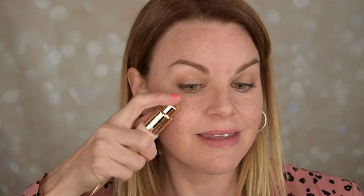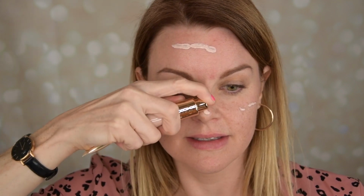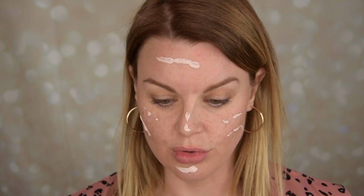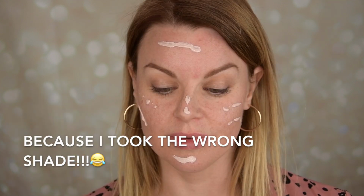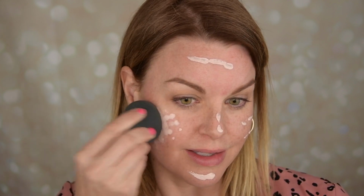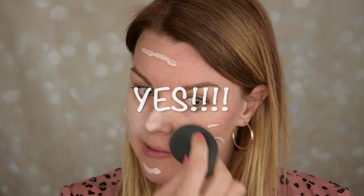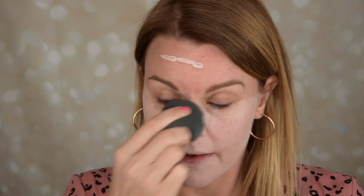So let's try it and see how it goes with the shade and all, because this can be a little too, ooh, this looks really, really pale and pink, guys. How can this one say a gold undertone? So this is how much I took, but okay, this is so pale. Did I get the wrong shade here? Oh no, I was supposed to get number 5. Did I get the wrong shade?